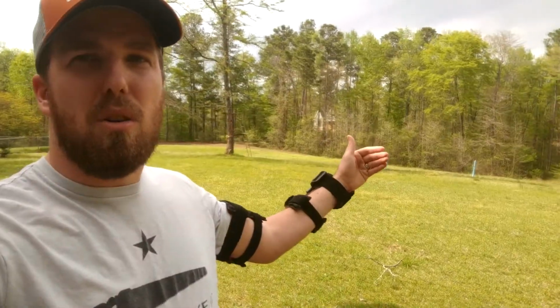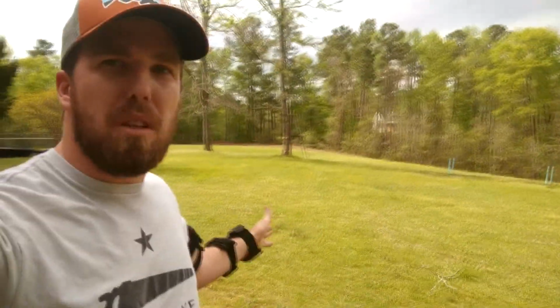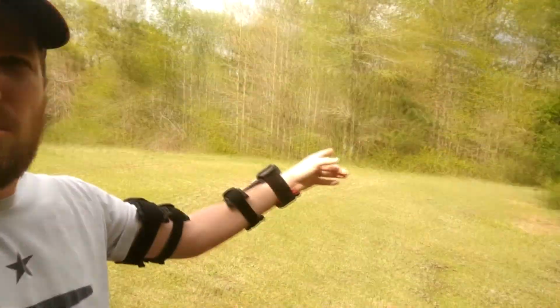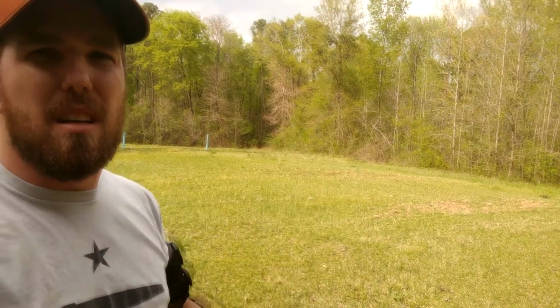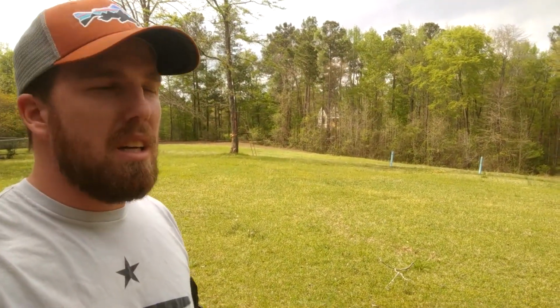So got 2 apple trees there. Eventually I'd like to make a whole grove going that way, going further. If this plot seems to work out with the screen on this side and then the plot, there's an area in the woods where deer can come in the corner. There's an opening about there. So if this works out, it's something I'd like to keep doing and continuing to grow.